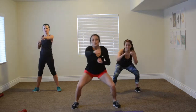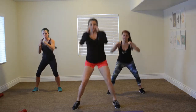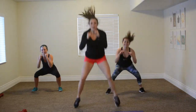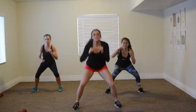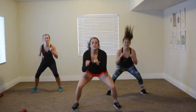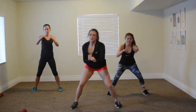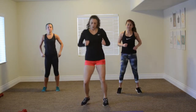3, 2, go. Just start in a lower squat. And click those heels, Dorothy, because you're going home. Come on. Woo! Now I'm getting excited. How are you doing back there, girls? Good. Five, four, three, two, last one. Good. Don't stop moving. Keep going.